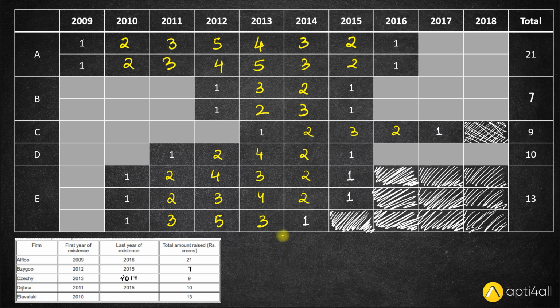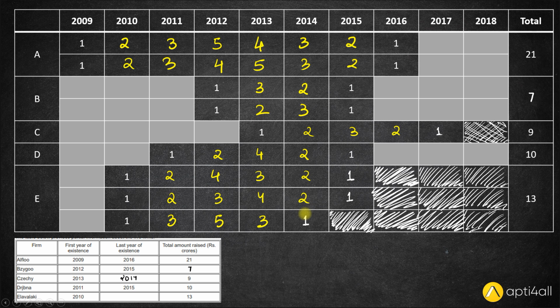Okay. Now consider one more case when the company's last year of existence is 13 and not 14. Is it possible? Let's see. Now again considering the maximum case, the maximum amount it can raise this year is 3 and the maximum amount it can raise this year is 3. So the total amount raised becomes 3 plus 3, 6, 7, 8. It comes out to be 8, but it has to be 13. And there is no scope of increasing these values now. Hence, company closing down in 14, as in last year of existence, 13 is not possible. So if last year of existence 13 is not going to give us the raised amount 13, it definitely cannot close down before 13 also. So these are the three cases possible for E.